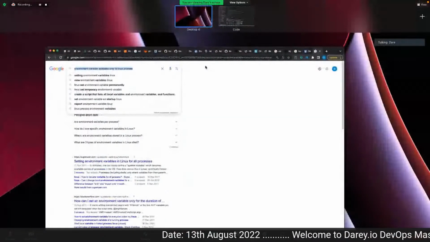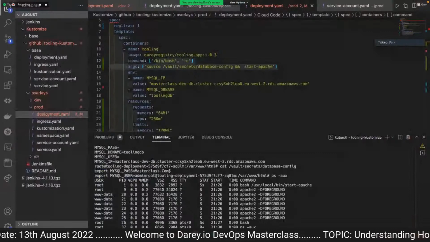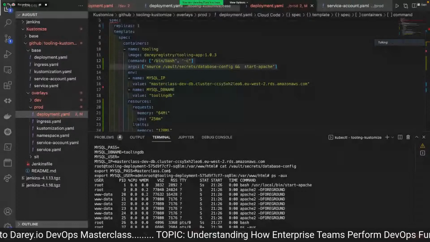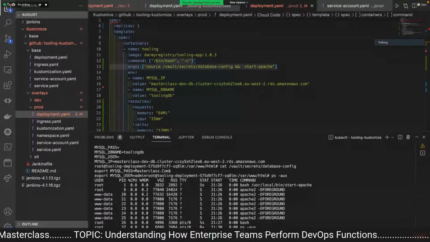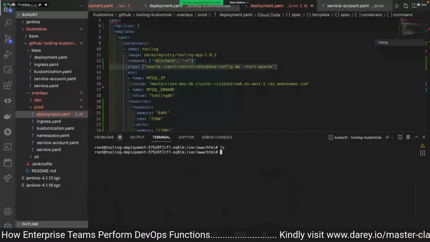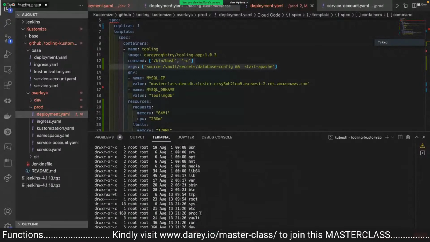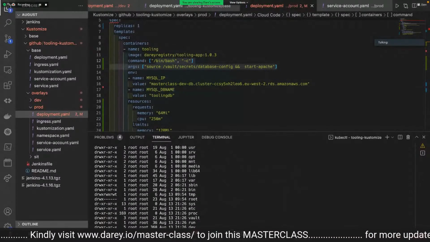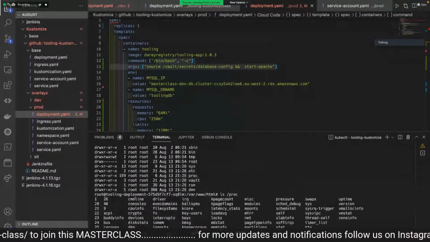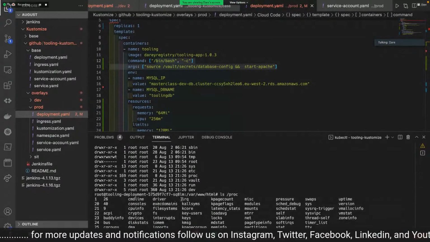So if I do cat, okay. Every process has its own ID.